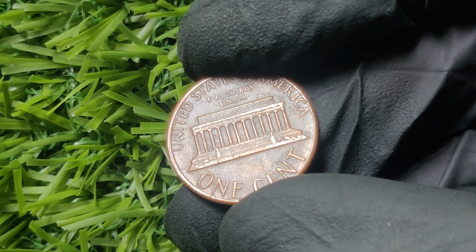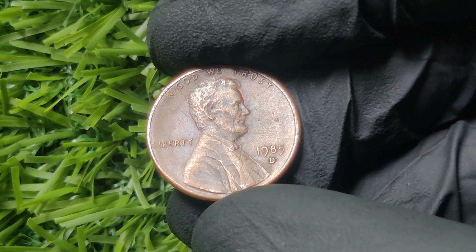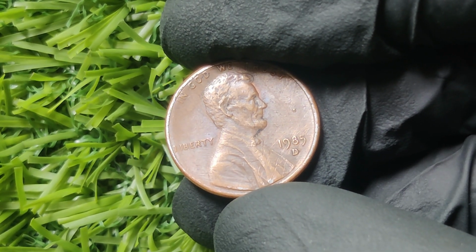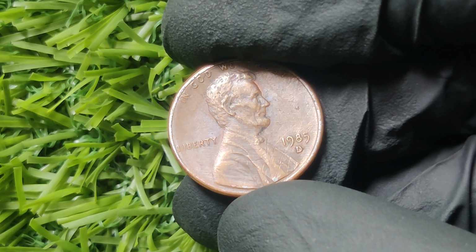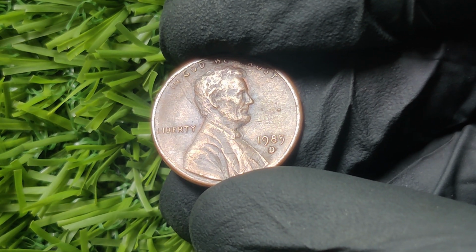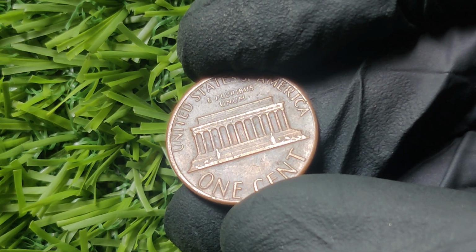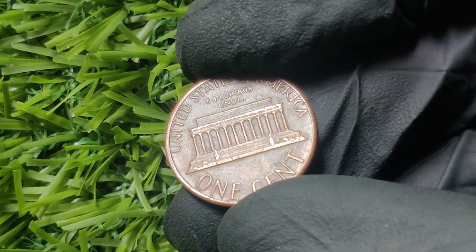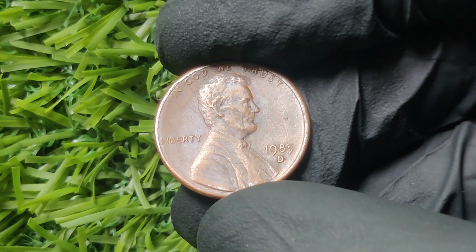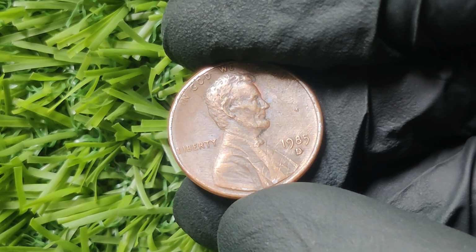You might be thinking, it's just a penny. How could it possibly be worth a fortune? Here's the thing. The 1985 D mint mark Lincoln penny is part of an extremely rare error, a subtle flaw in the minting process that only a handful of these pennies carry. A small detail that separates these coins from the ones you can find in your pocket change. But here's where the plot thickens. These pennies weren't mass-produced with this error. In fact, many of them were tossed aside or melted down, but a lucky few made it through the cracks.